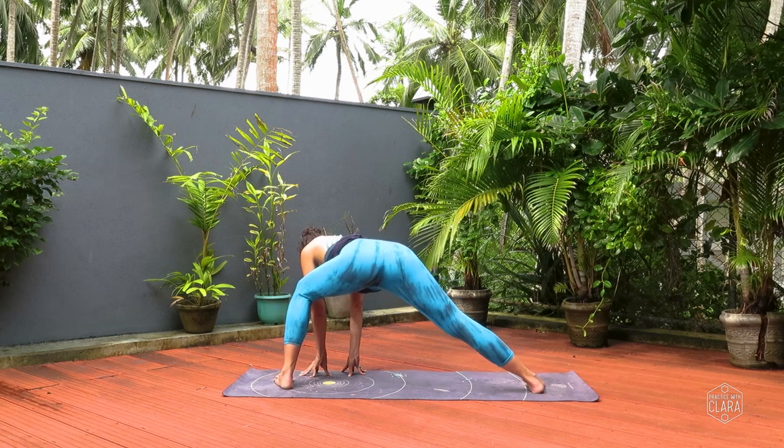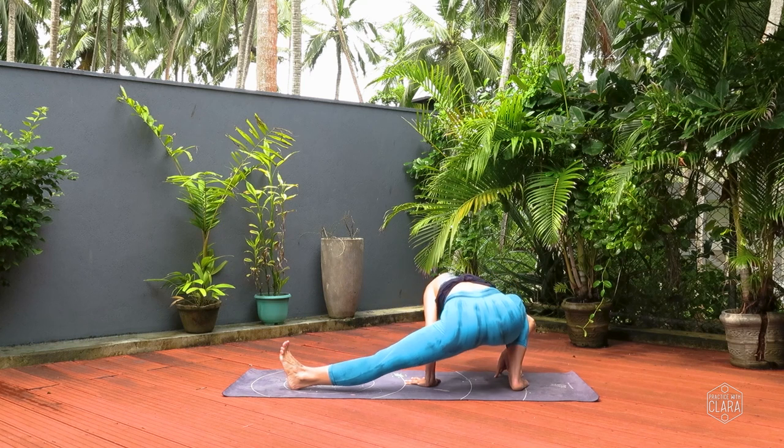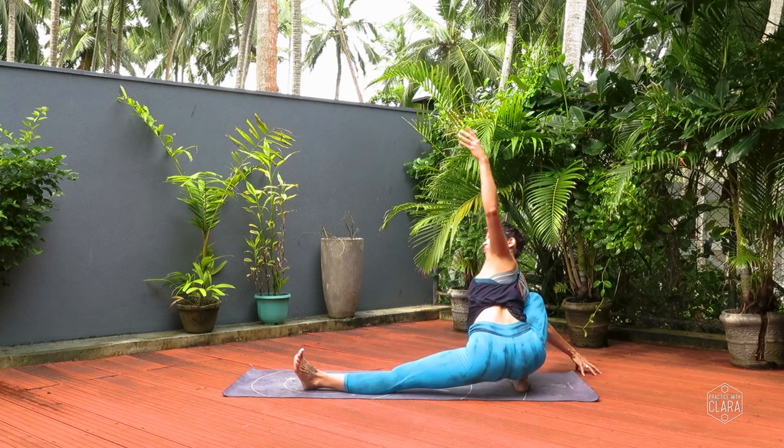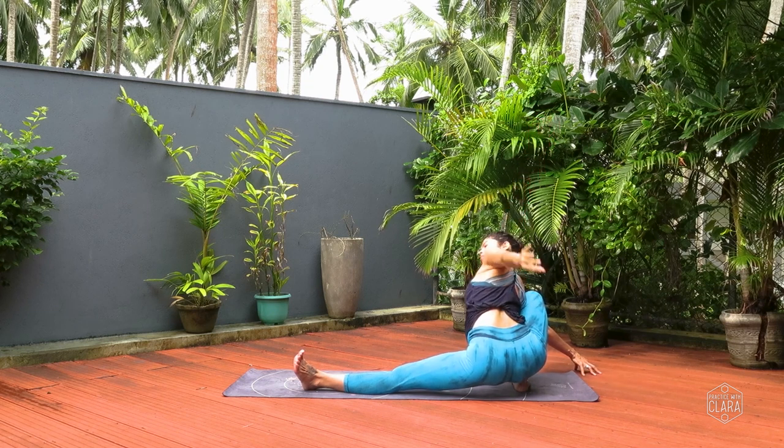Walk your hands over to your right foot, bend your right knee, skandhasana, same variation you did before, either up high or low, depending upon how this checks out on your knee, and then reach your left arm up to the sky. Stay as you are. We're going to half bind, bend your left elbow and take your left hand by your right hip or on top of your thigh.